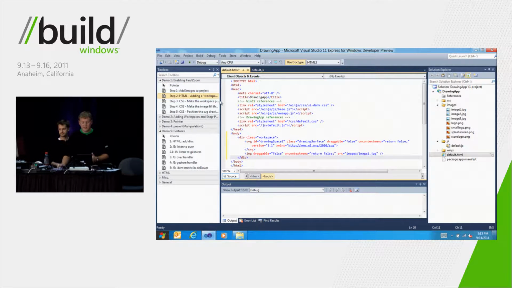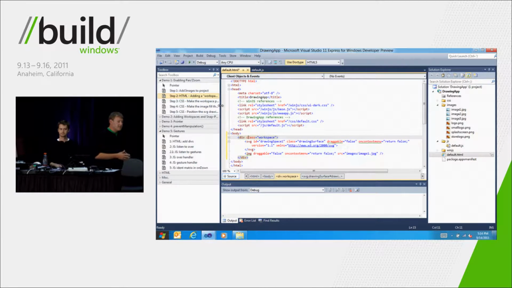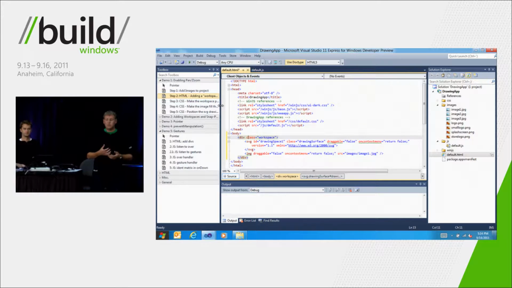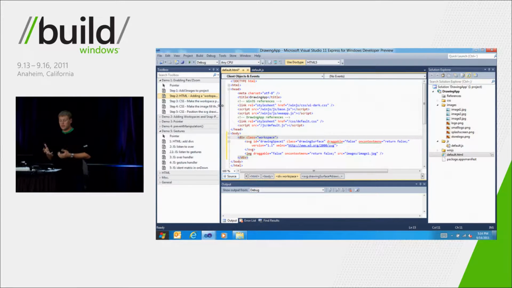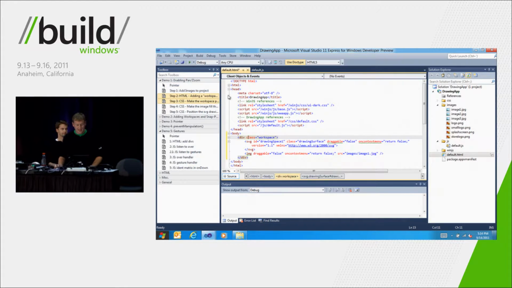So what I've dropped in here is actually 3 elements. And the first element here I want to walk you through is the image element. And what that is, that's just the photo that we're going to let the users eventually draw over. The other element here is an SVG element. Now this element is what we're going to use to host all of those objects that we let our users draw. And then finally, we've wrapped that inside of a div. And we put a class on this of workspace. This is the thing that we're going to actually make pan and zoom. And that way, as the image and the SVG elements move, they're going to move together. So now let's go over to our style sheet.